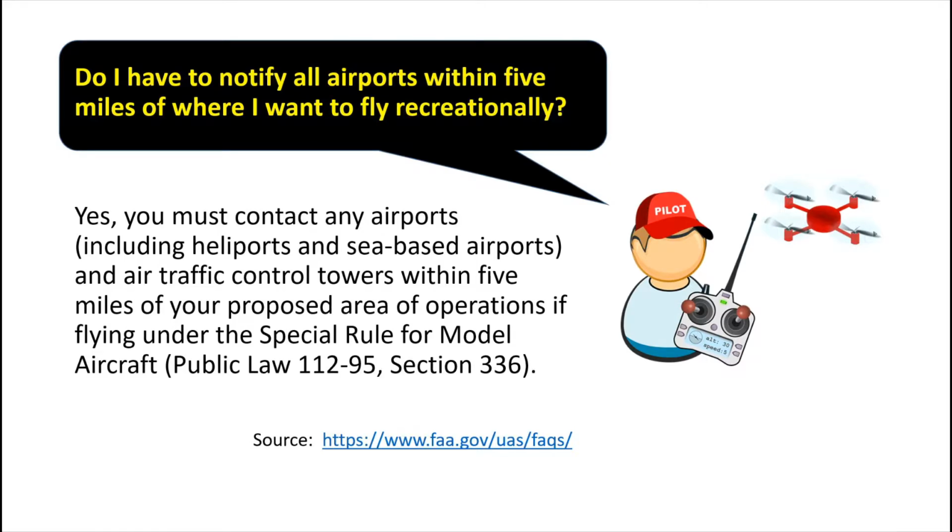Having been teaching drones for a while now, I get asked if we really have to notify airports when flying within 5 miles. The answer is yes. We must contact any airports, and that means heliports and seaplane bases too, and air traffic control towers within 5 miles of where we propose to fly. If we don't, then we're no longer flying under the special rule for model aircraft.